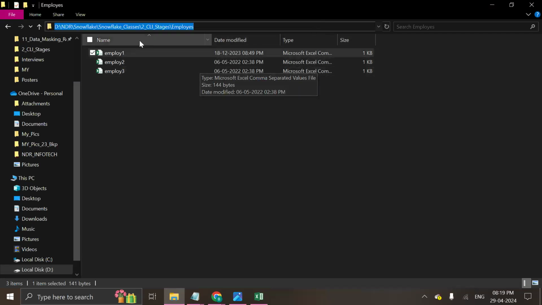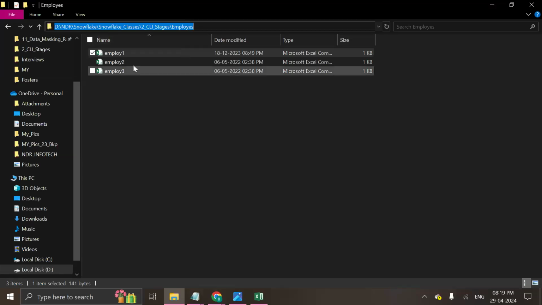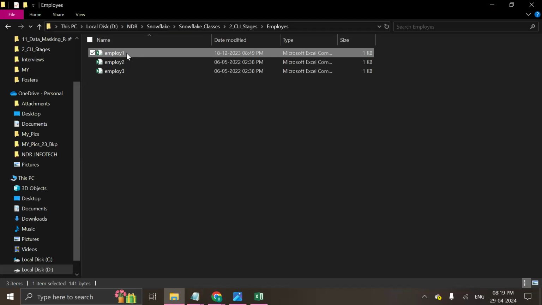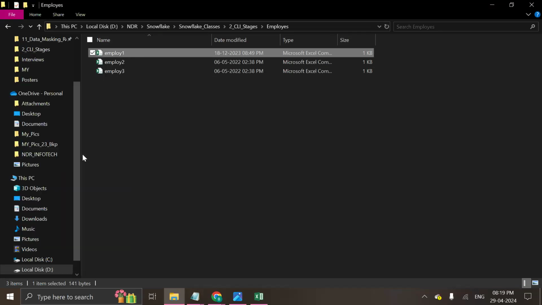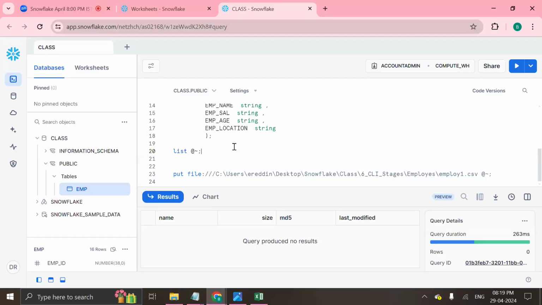You can create a separate directory and keep them there. If I want to pick this particular path, select the file, hold your shift button, right click, and you will get Copy as path. Now the path will be copied.